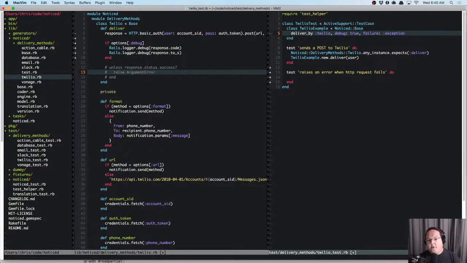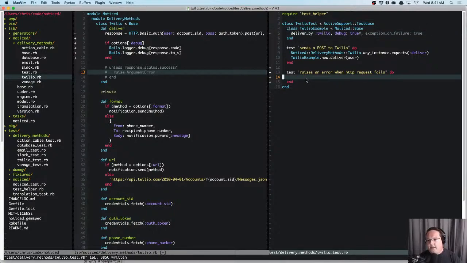I don't know what we would call the option exactly, but it might be nice to have that exception being raised as a configurable thing. So we'll have to think about that. We could do maybe exception on failure is true. Not entirely sure, but we'll leave that for now.